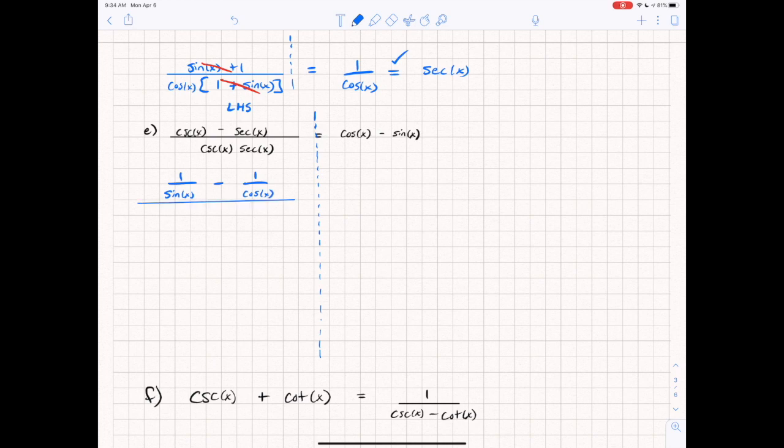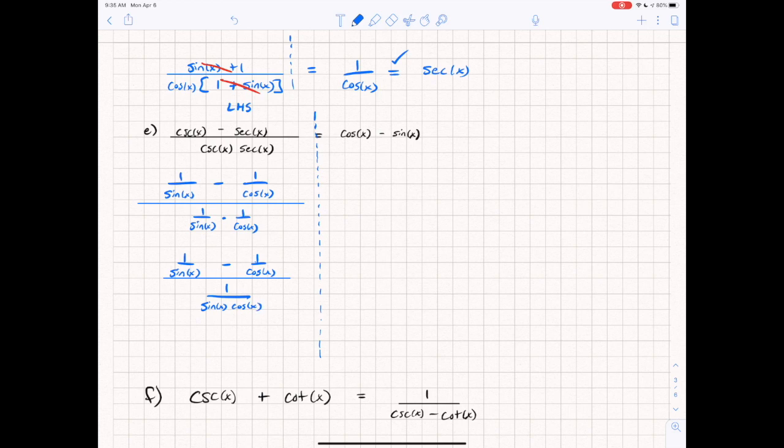This is all over cosecant, which is 1 over sine, times secant, which is 1 over cosine. So now my denominator is just really, and I just want to rewrite it this way, so that way the next step is clear. So the numerator, again, I'm just going to keep the same for now. The denominator is 1 over sine x cosine x. Because multiplication, top times top, bottom times bottom.